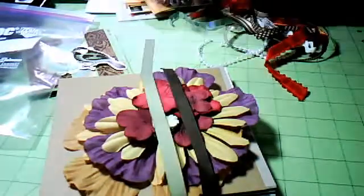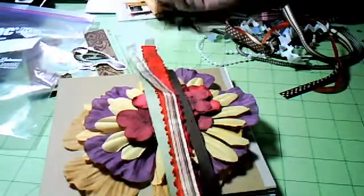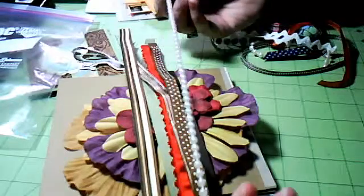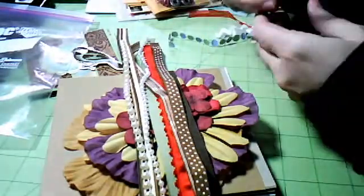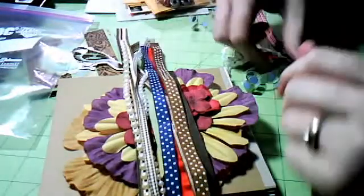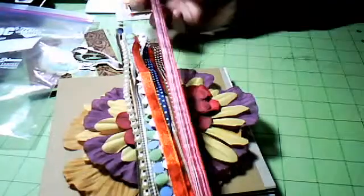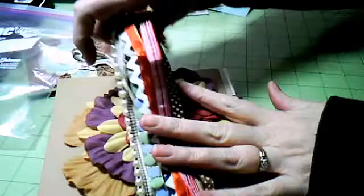So I've got a brown and a green, and mind you, I didn't buy anything, a red, and these are all 12 inches long, except for a couple of them, a brown polka dot. Love that stripe. There's a piece of beads and a piece of flat back pearls and a piece of ribbon. Here's another piece. This piece is cute. The polka dots. A piece of white rickrack. A piece of orange. And a piece of this pink. So those were the flowers and the ribbon.